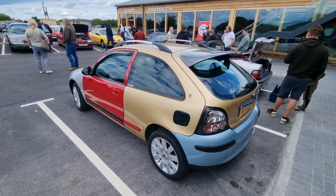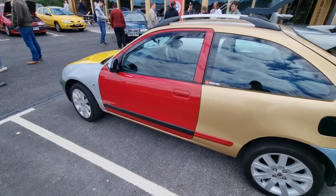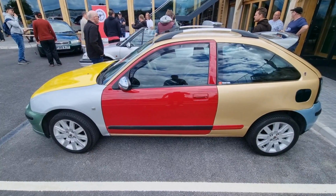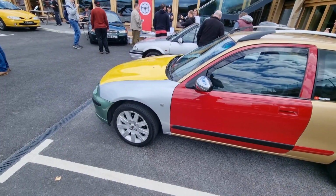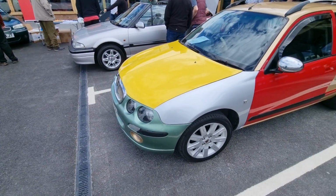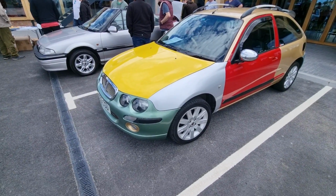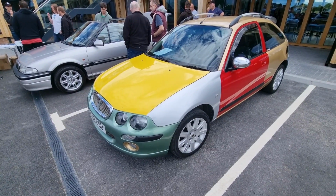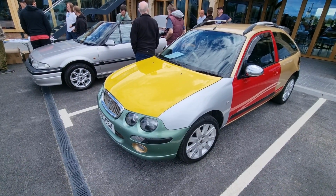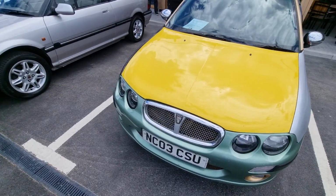So this is Project Nigel, and I have seen this on YouTube, and I've been following what he's been up to. It's interesting. This car is a complete mess in terms of its colours and stuff like that, but it's so joyous. The back history of it is really interesting. It's been bought and sold by the same person again and again, and eventually it ended up near the car crashes multiple times, and it's been managed to save multiple times. It's just completely bonkers. Yeah, it's just great. It's sort of like a Rover Harlequin, but done through survival. It's just really, really lovely. Smile on your face when you see it.